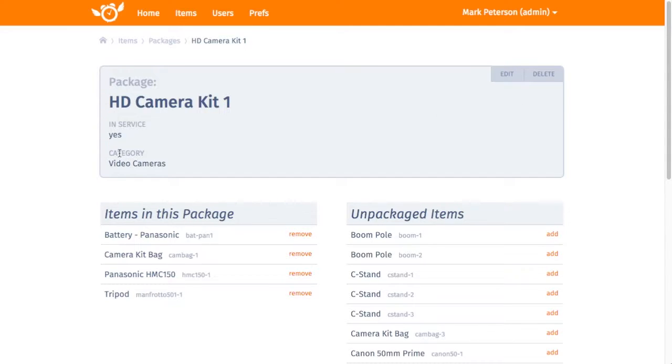And also, it's important to note that packages can be placed in a category. I'm going to talk more about categories in a minute, but one thing I wanted to explain is items have a category, and packages also have a category. So if you have items that are in a category and you put them in a package, where do they show up? Do they show up in the items category or in that package's category? And the answer is always in the package's category. The package's category overrides the items category. Once items are inside a package, it's just that package that will show up, and it'll show up under whatever category you've assigned for that package.